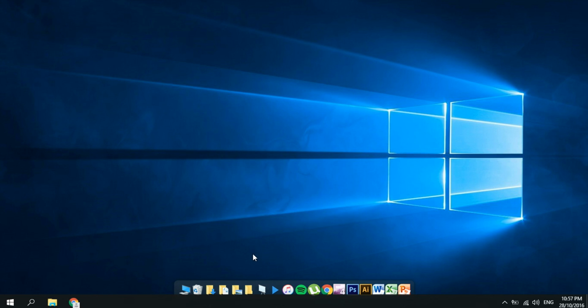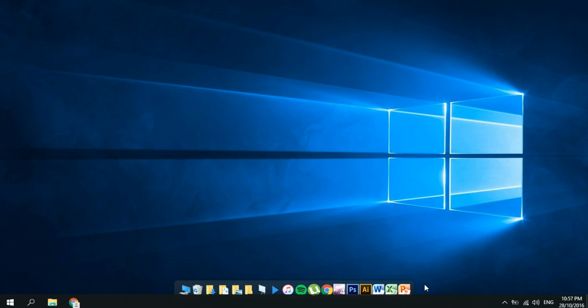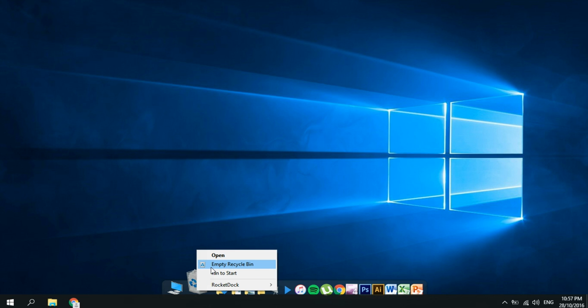Usually for the path I will be choosing just my computer, recycle bin, downloads, documents, and so on. But for this, everything is from the file option. In case something is wrong, if you place something that you don't want, you can just press delete and it will be deleted. Alright, so this is my Rocket dock that will look as close as the Macintosh dock.